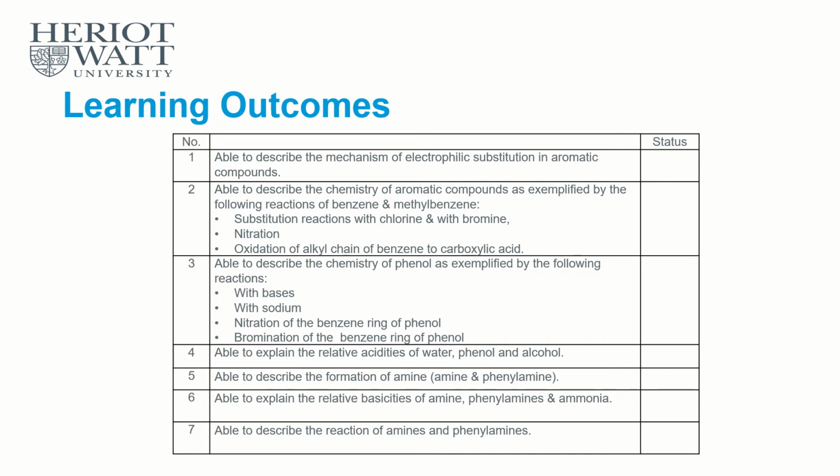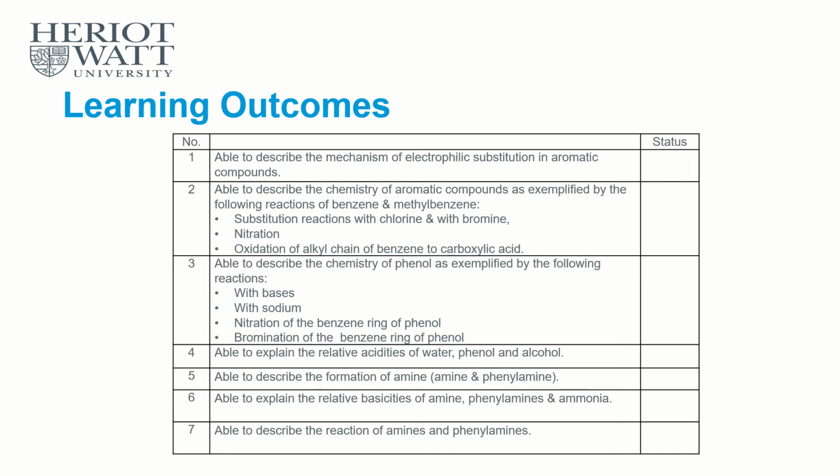Okay, the third one, able to describe the chemistry of phenol as exemplified by the following reactions with bases. How does phenol react with base, and how does it react with sodium? How does it get nitrated, and how does it get brominated? All right. And the fourth one is able to explain the relative acidities of water, phenol, and alcohol. So this is just a comparison, which I've discussed in class, right?